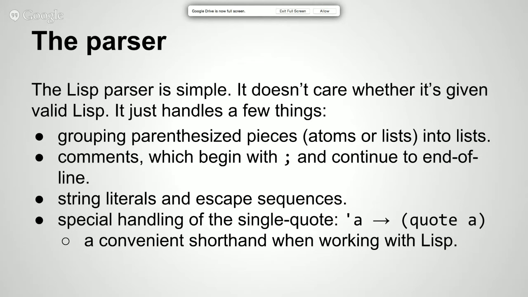So the Lisp parser is really simple. It doesn't really care if it's given valid Lisp. It's just going to build it into S expressions. But it groups together your parenthesized pieces, which means that it will check that your parentheses match. It ignores comments, continuing to the end of line. It handles string literals and the escape sequences, which we don't have many of. That's a good thing. And it has special handling of the single quote.